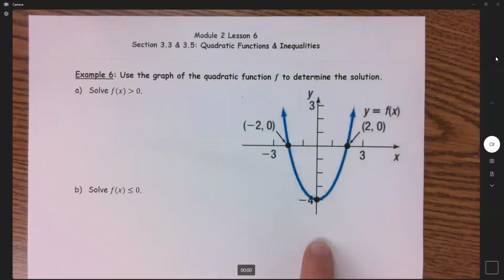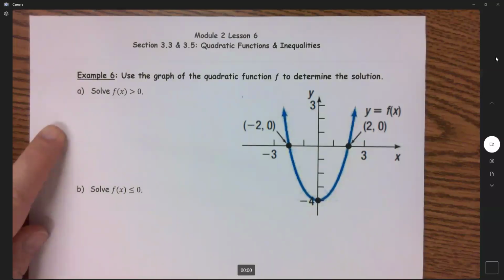But if you understand how to do quadratic inequalities, you're going to understand polynomial inequalities. And if you understand quadratic and polynomial inequalities, when we get to rational functions, you're going to understand rational inequalities as well. So let's understand this one when it is relatively easy. And then as we add on to it and get harder, it's not going to be as hard of a concept to understand.